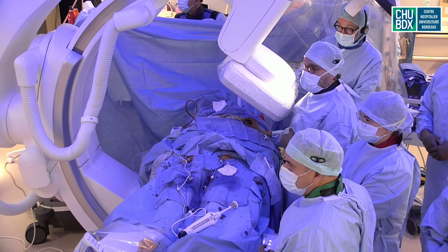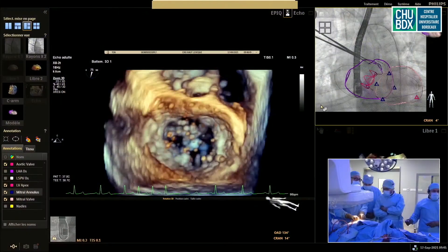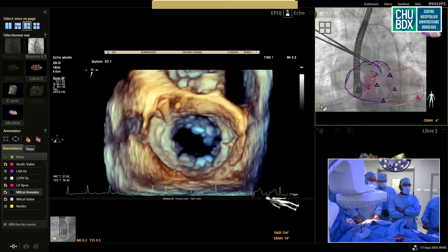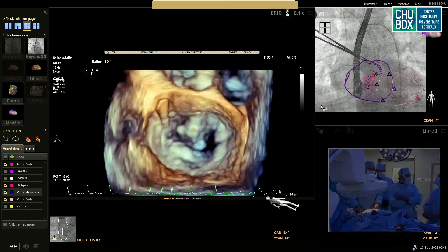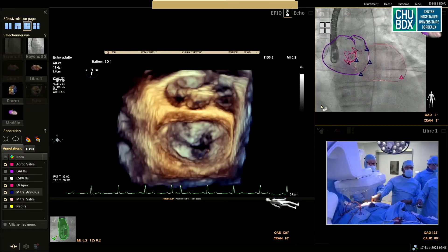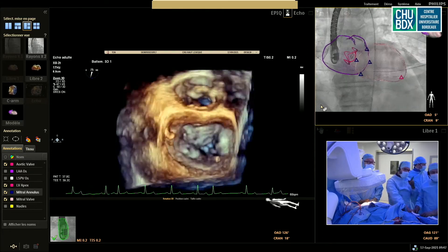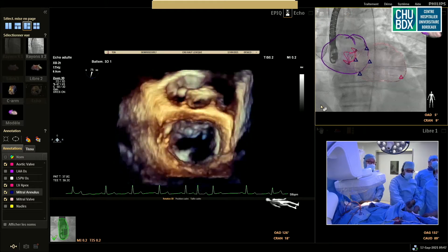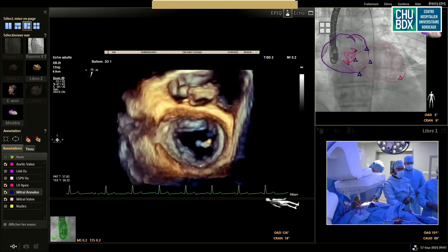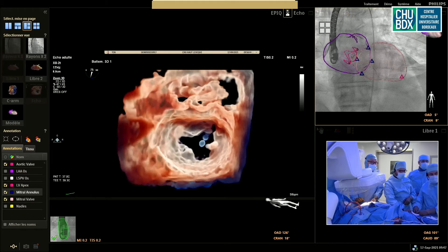to do this first live case ever directly transmitted from CHU de Bordeaux. I'm not sure we have a lot of time for a huge description of the valve. As you understood, first we thought that it's coming from an ischemic cardiomyopathy with LV dilation with these beautiful views. You can see limitation restriction, especially on zone 1 and zone 2. You can see something else on this view — there is an indentation which is quite deep, probably a 1 cm indentation, and it's one of the reasons that we didn't go to the matriclip technique.